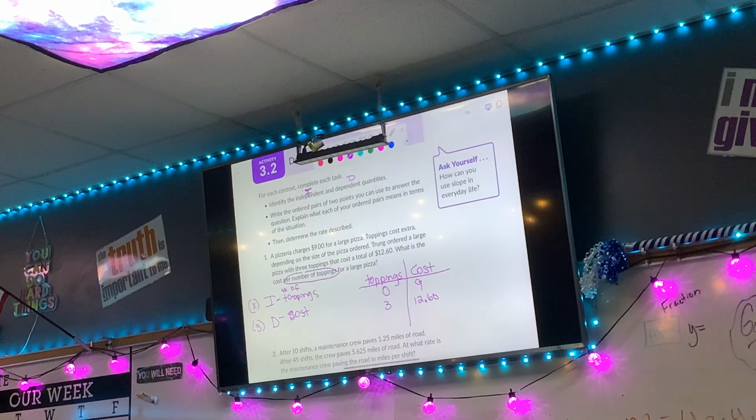So it is your choice whether you do y2 minus y1 over x2 minus x1, or if you do delta y delta x. Find the rate of change. Go. Okay, be careful. We're not subtracting across this way. It's y over x. So it's y2 minus y1 over x2 minus x1.